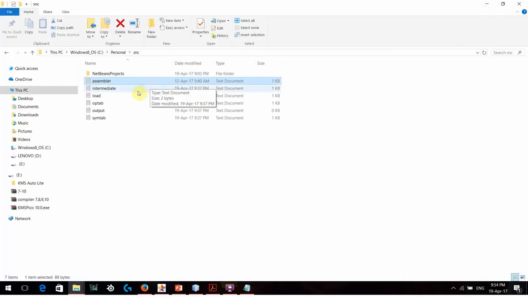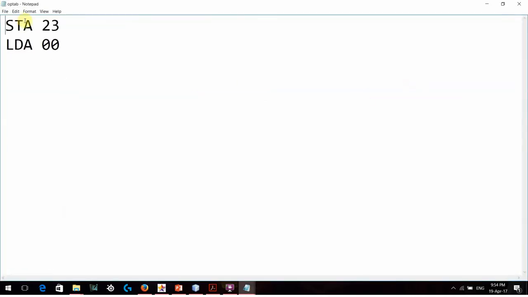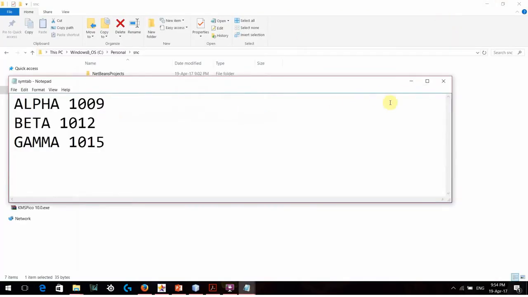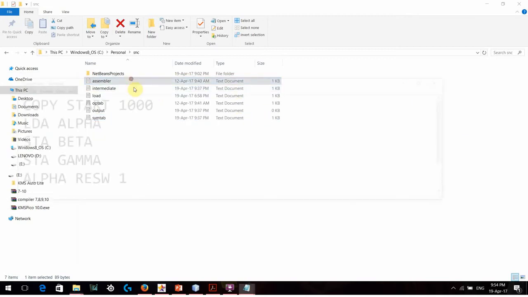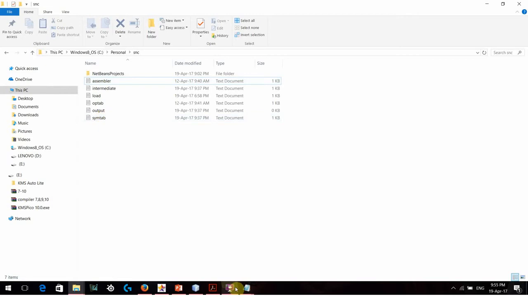In the op table you have opcodes for particular operations, that is STA, LDA, which will be used, and in the symbol table you have the values for the variables used, that is alpha, beta, gamma. You can see it over here, alpha, beta, gamma. The symbol table holds the variables.